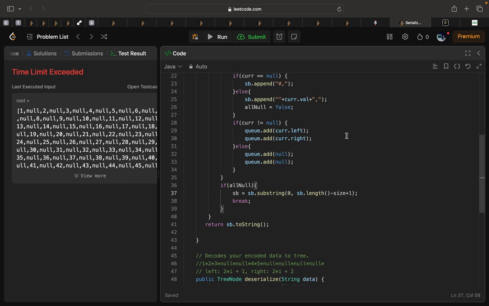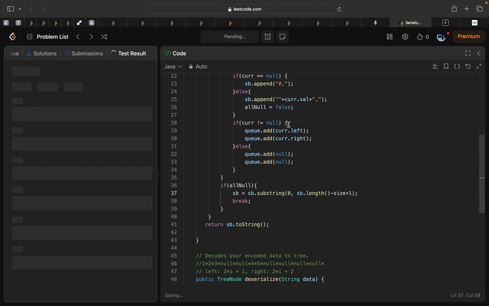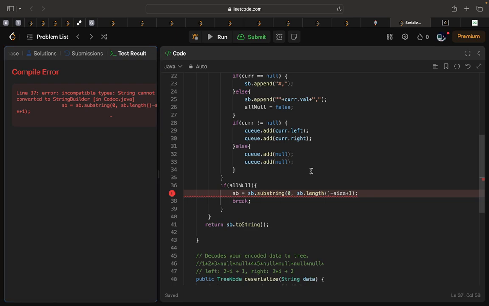I think a string cannot be converted to StringBuilder.